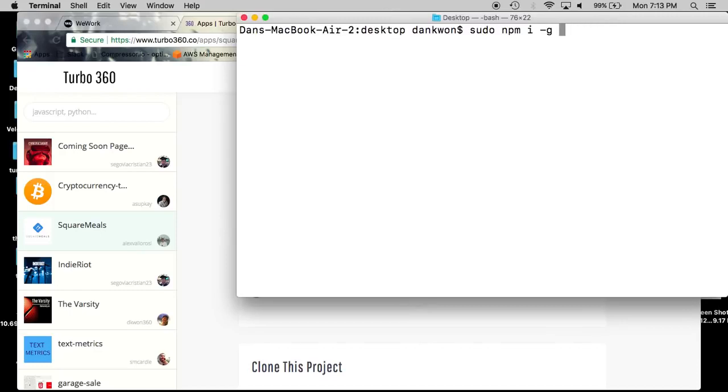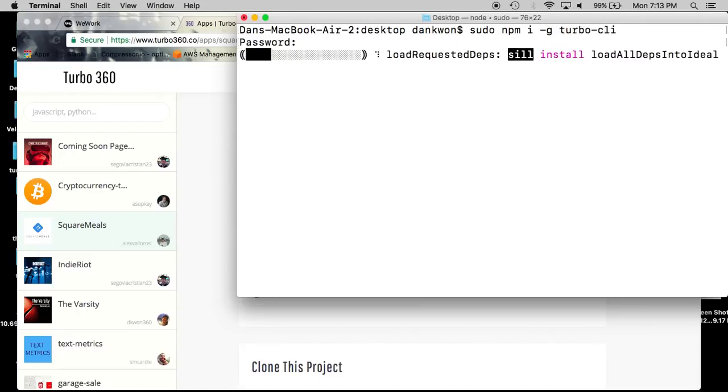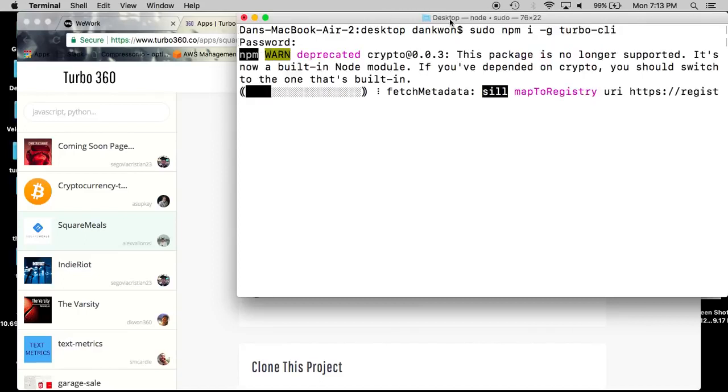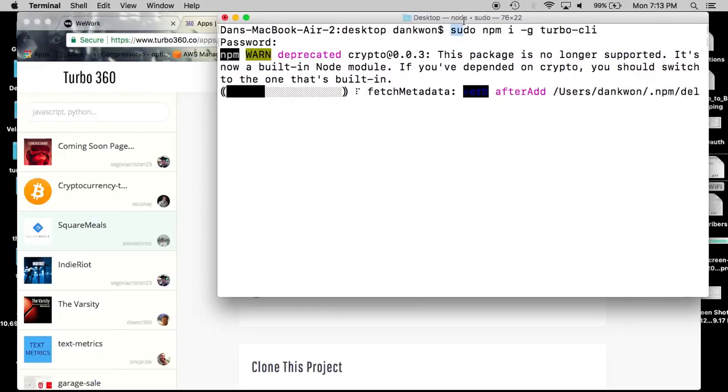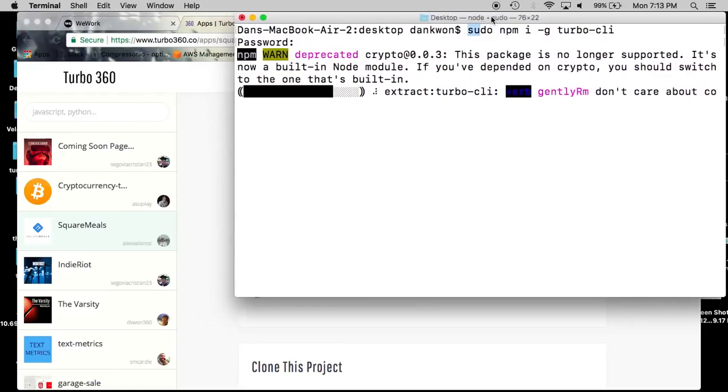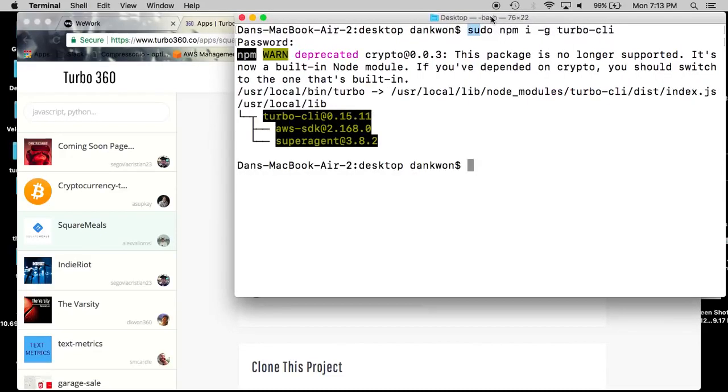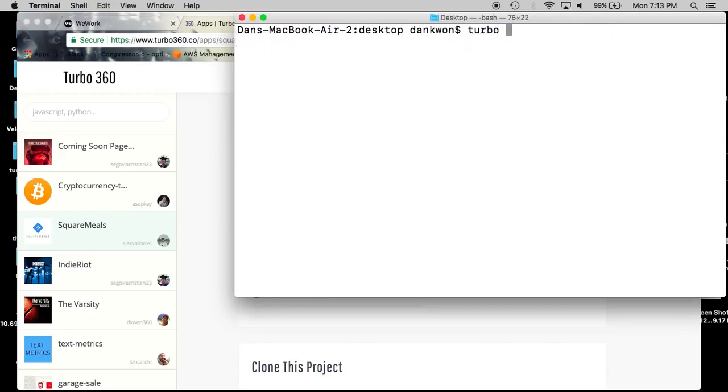Last but not least, you want to install the Turbo CLI. You definitely want to do this because you probably do not have this. And I'm updating this a couple times a week. Okay, and real quick, check the Turbo version number. Make sure it's this one right here, or higher. It could be 1511 if you have that.